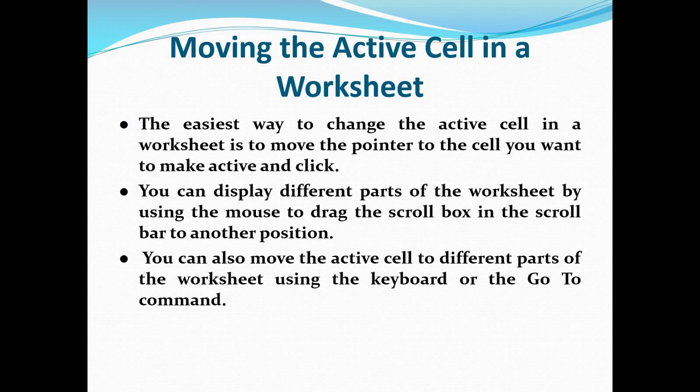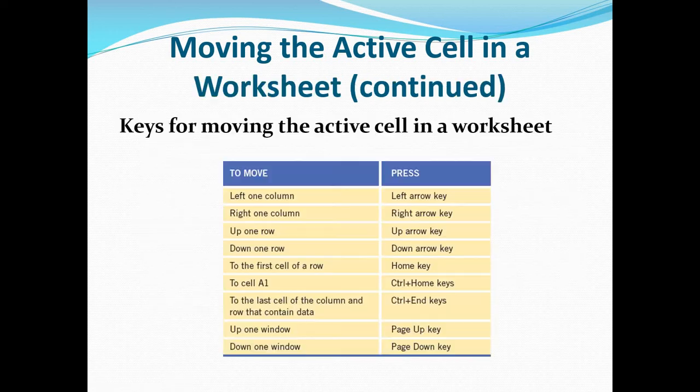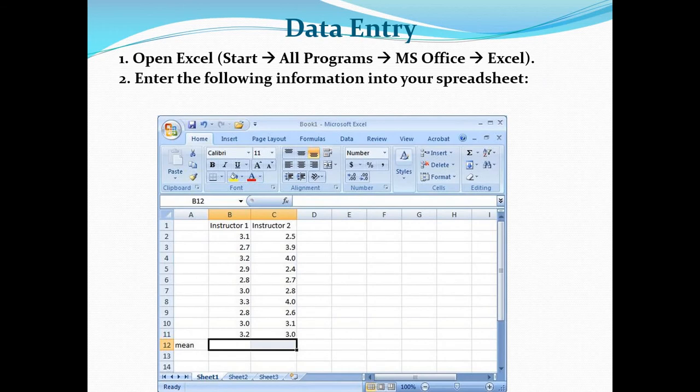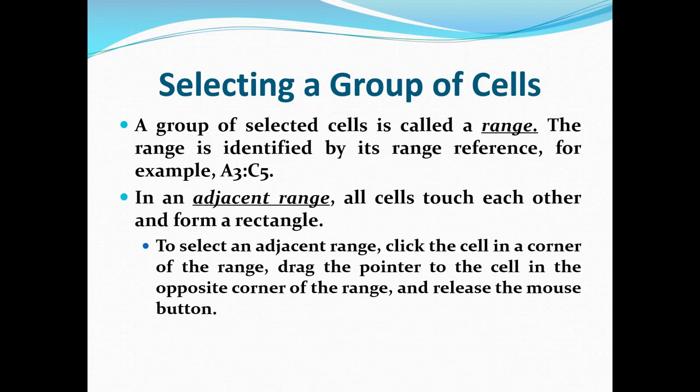Now, if you want to change the content of the cell, you can only move your mouse to another. For example, if you want to change the content of this cell, only click here and then change its content. Or if you want to move this cell to another place, only click and drag to another place.